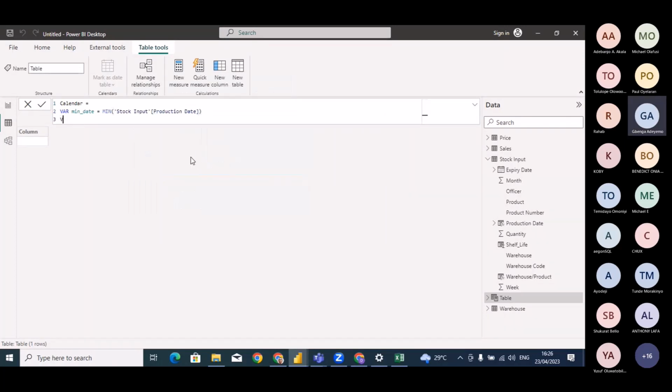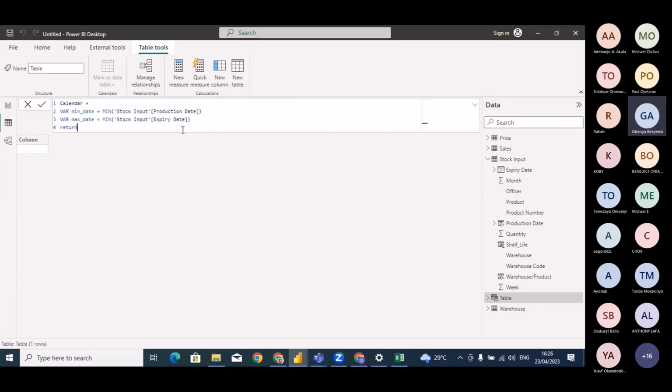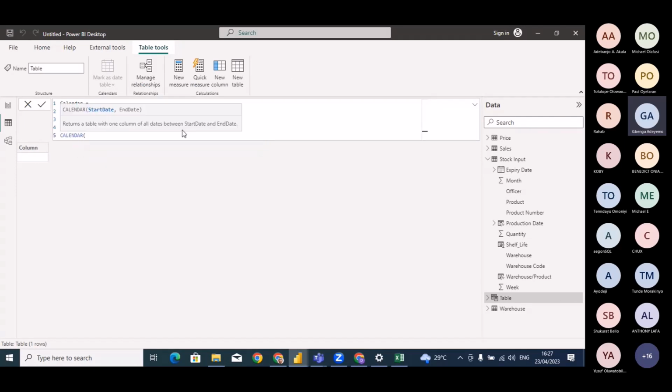And the second variable is going to be the maximum date. It's going to be coming from the expiry date column, right? I'm going to say return calendar. Calendar function, the first variable minimum underscore date, and the second variable maximum underscore date, right? Press enter.